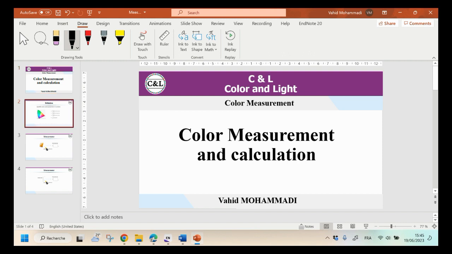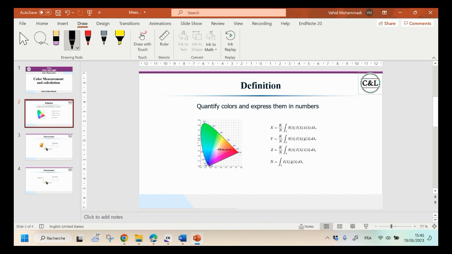I just want to tell you that there's an organization called CIE. CIE has provided a very interesting system that is the basic and the most important system for expressing colors. Here you see the gamut that covers all the colors that you can find in nature. It is said that there are colors that maybe you cannot even find in the world, but in this gamut you have them. And we have the outside light that is shining on the objects and you see the colors. Now let's measure these colors.